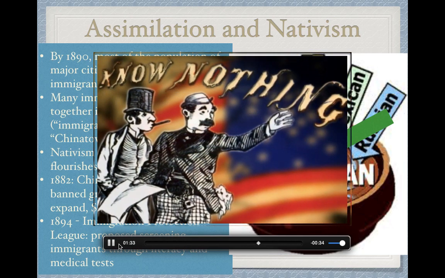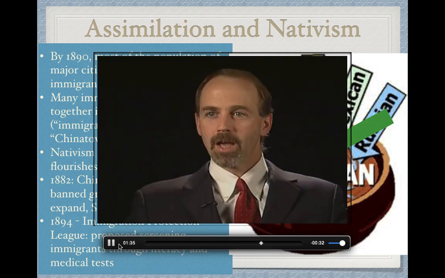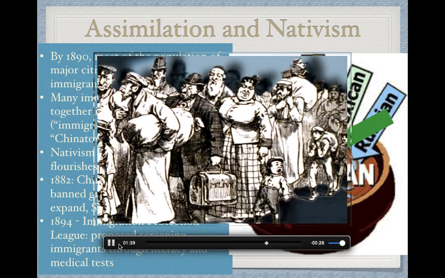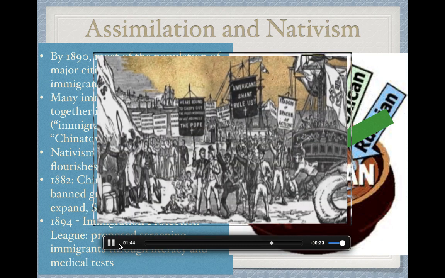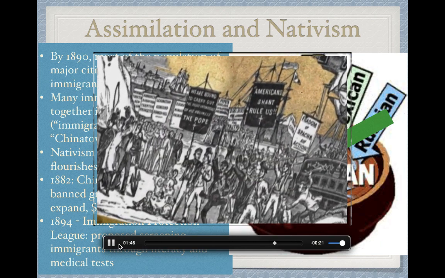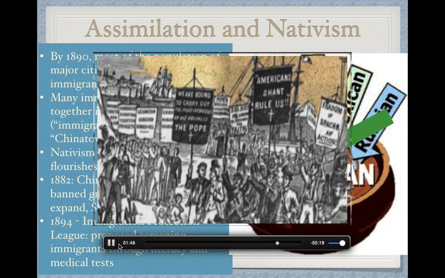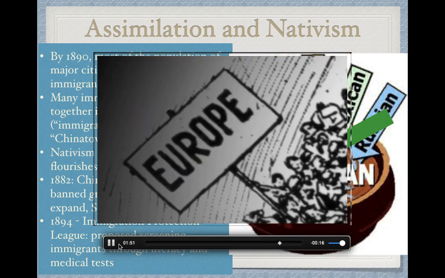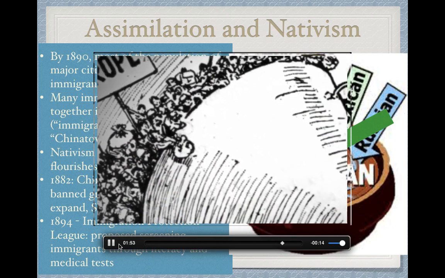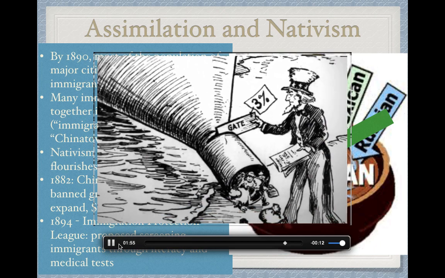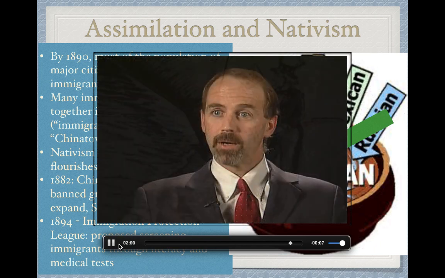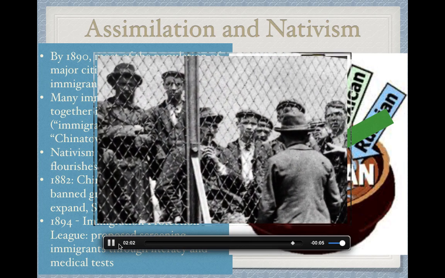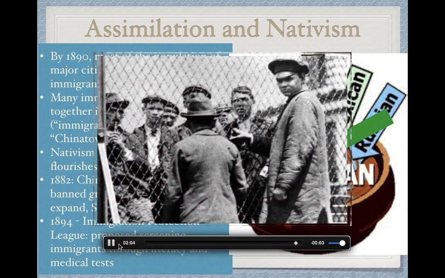Just as there were know-nothings in the 1850s, in the 1890s, an organization called the Immigration Restriction League is founded explicitly to pass federal laws to restrict immigration. There's also the American Protective Association, which is based out in the Midwest, principally to oppose Catholic immigration to the United States. There's clearly an organized anti-immigrant movement, and it'll take a while, but it will ultimately be successful. By the 1920s, they will get the federal government to set up a restrictive quota system that will dramatically decrease the amount of immigrants arriving.